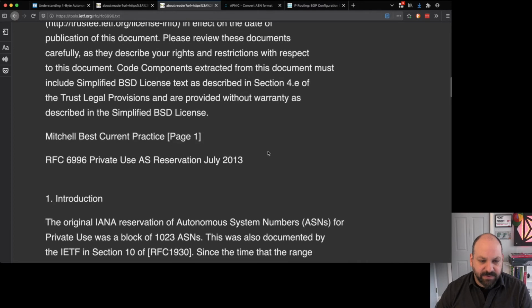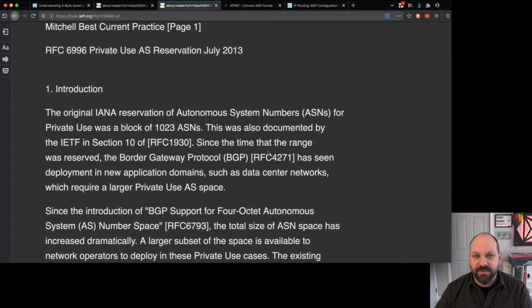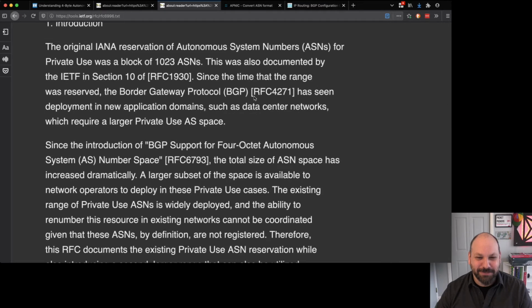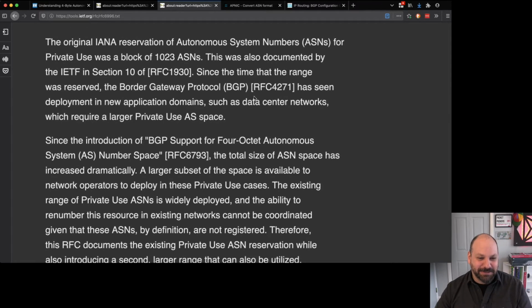That seems to be a best practice. You know, what would happen if I just picked some arbitrary ASN that was actually in use on the public internet and maybe somehow I set up a BGP peering accidentally from my lab to the public internet? I mean, how would I do that accidentally, right? But, you know, things happen, so you play by the rules, you do what you're supposed to do.